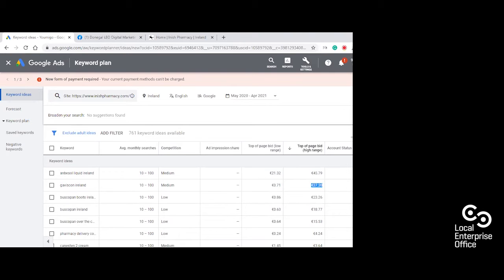And probably not all of them are going to necessarily be relevant. So again, that's the Google keyword tool. What I would say to you is that it is a very, very effective and useful tool, irrespective of Google Ads. So even if you're just targeting SEO for your website, or you want to do keyword research for SEO, it's a brilliant tool to use in any case. So that's the Google keyword tool.